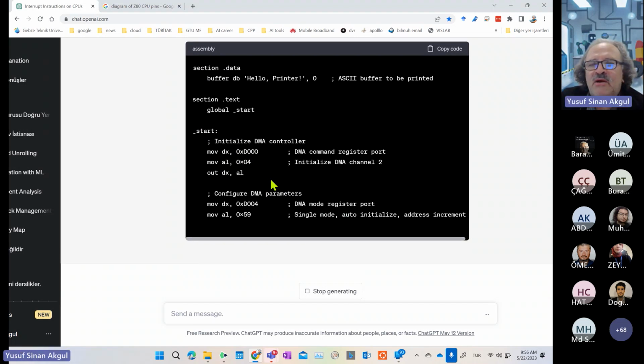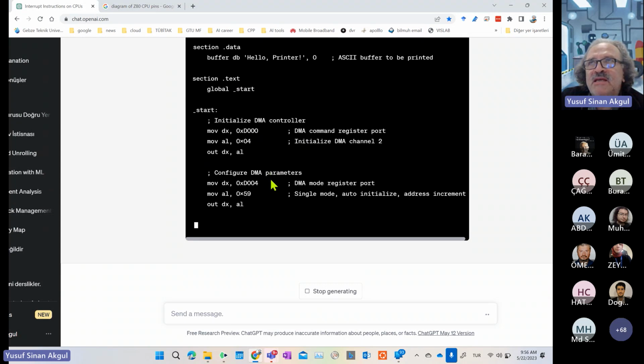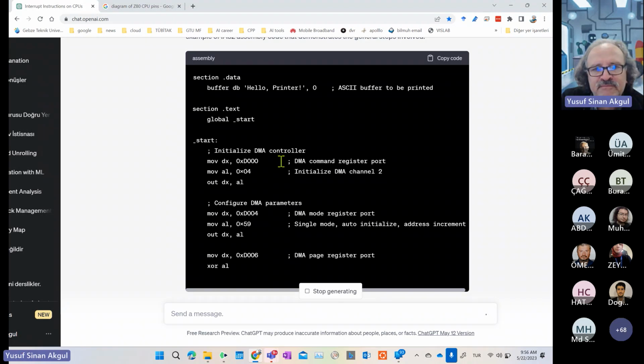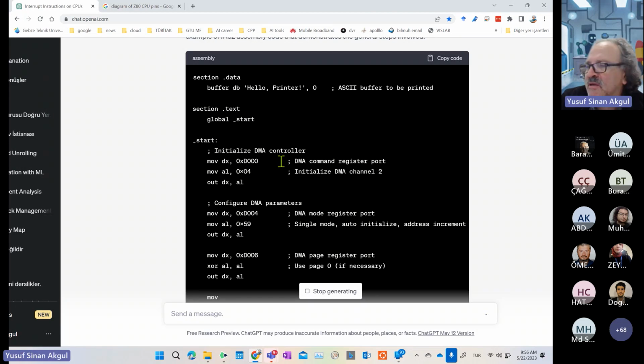So am I using IO port space or the memory mapped IO in this case? Question for you. Am I using IO port space or the memory mapped IO? IO port.